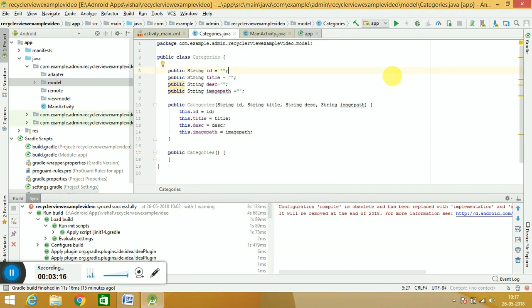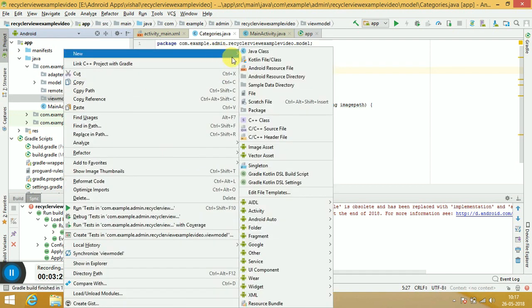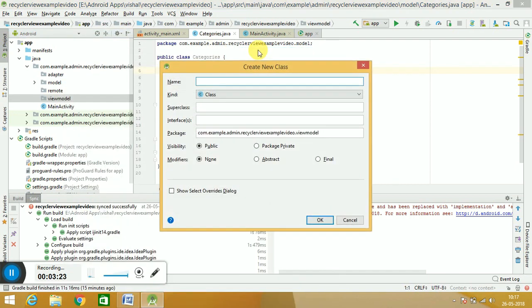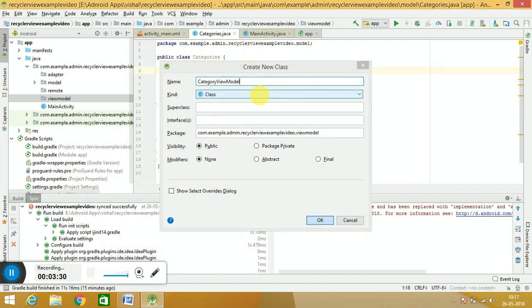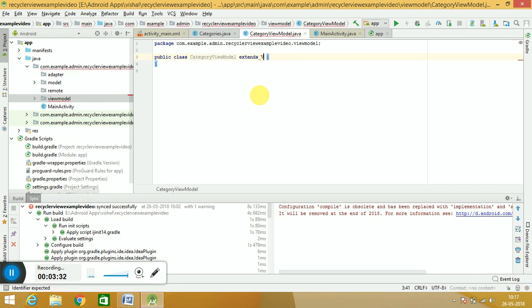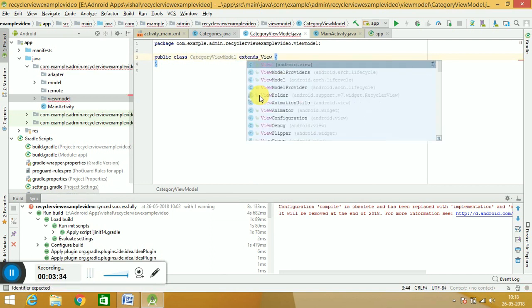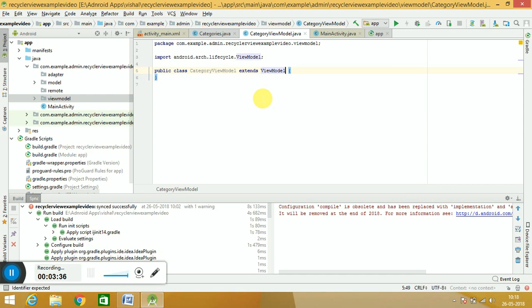So this is our model ready, and how we can use it in your view model. Just very simple, you have to make a category view model, and then we have to extend our view model.